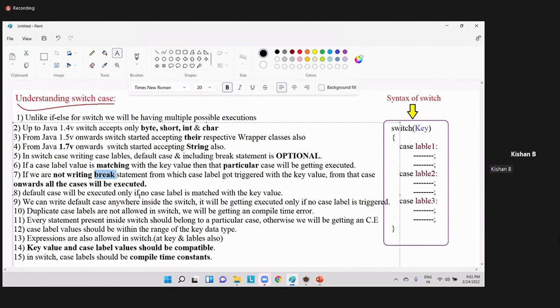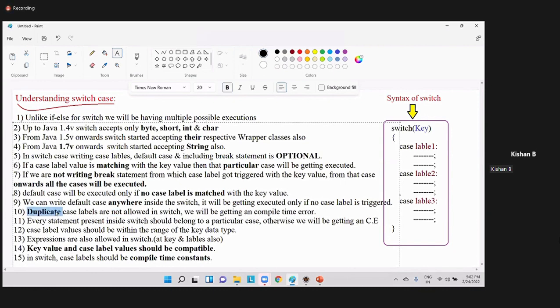And the default case will be getting executed only if no case label is matched with the key value. And yes, we can write the default case anywhere inside the switch. Duplicate case labels are not allowed.